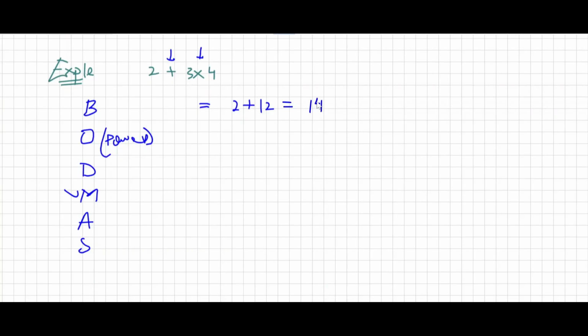So if you want to do the addition, there will be brackets first, no? Let me introduce it. Let's suppose we have an example like this: 2 plus 3. So here are the brackets and then the multiplication. What does the rule say? B for brackets, so resolve the brackets first. 2 plus 3 will give you 5, into 4 it will give you 20. So now here the 14 and here the 20.